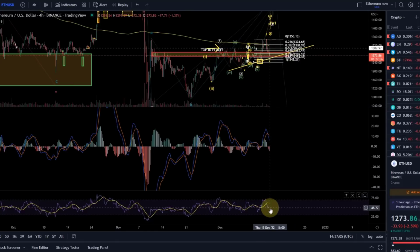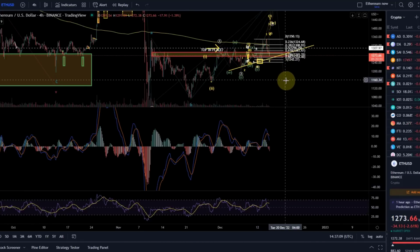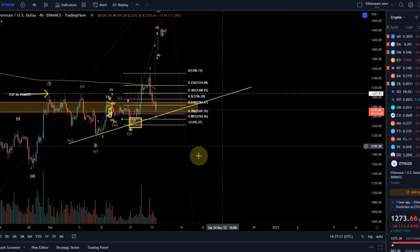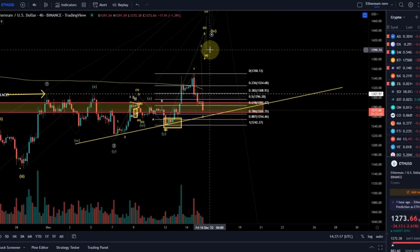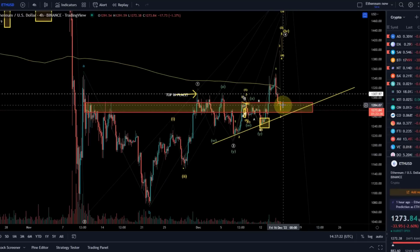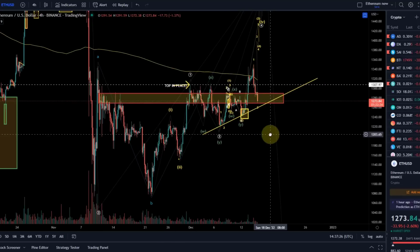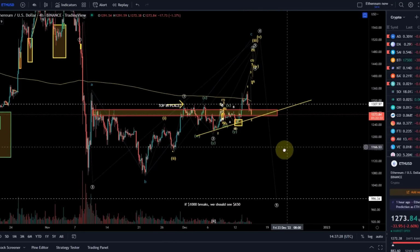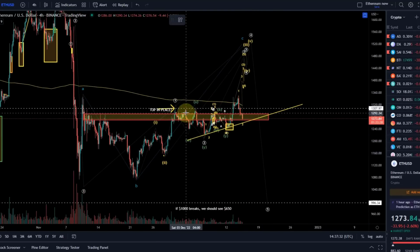So the 4 hour still has further space and scope to drop. Yeah, on the 4 hour chart we are not oversold yet. Important is to understand that ideally we reverse here, and it would be quite an impulsive rally to the upside. Okay, that is one scenario. That's at the moment the primary, but if we drop below that 1265 level, I can't really justify that anymore too much. In that scenario, then we would look at the diagonal pattern, which would work out as follows.